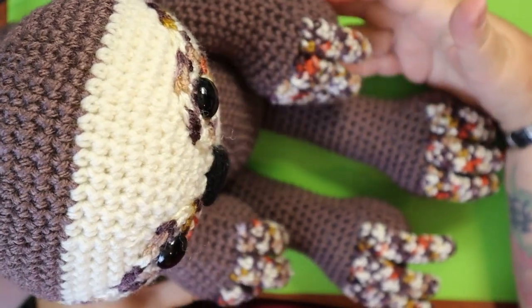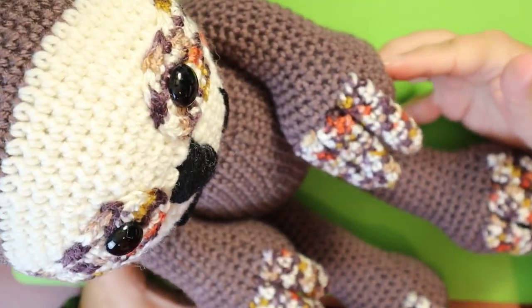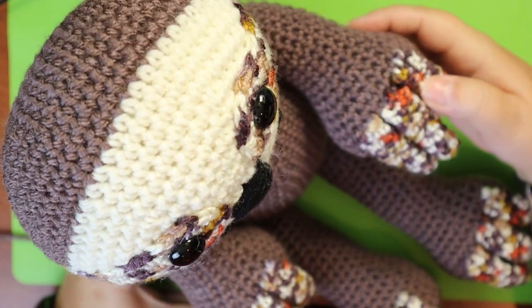So, there's our little guy. It's hard to get him in, but.